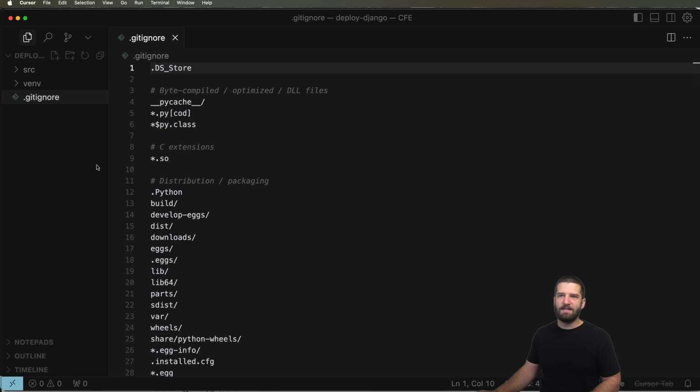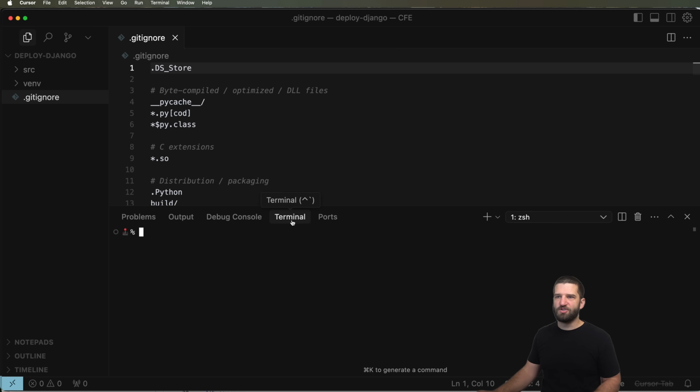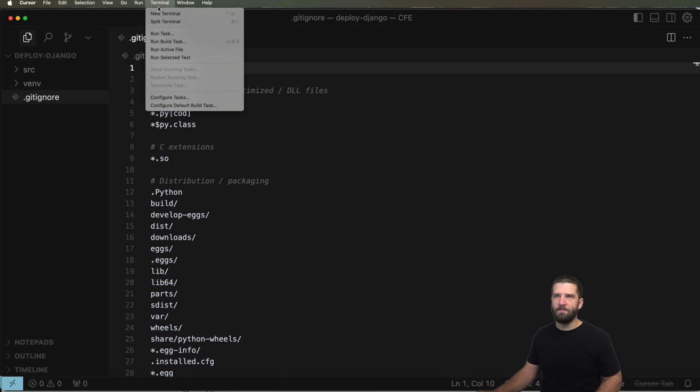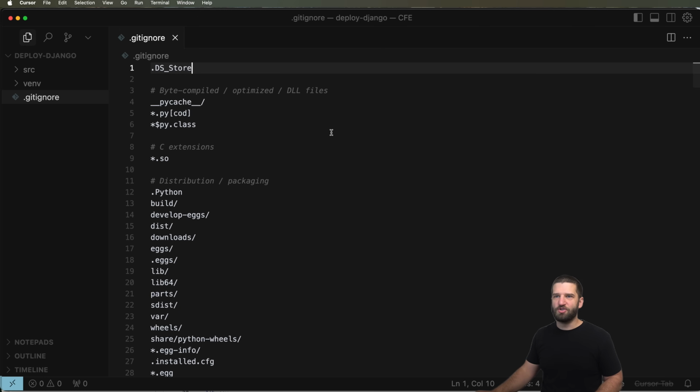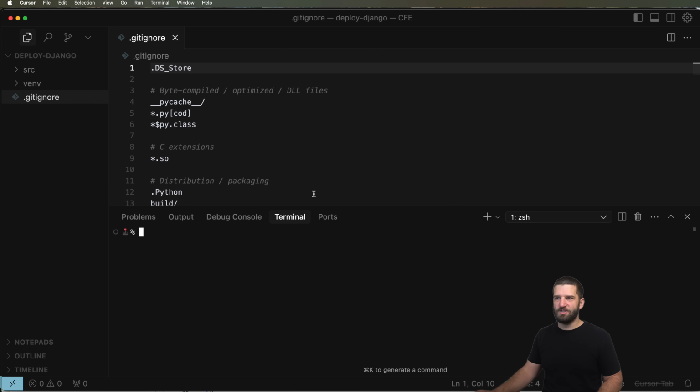So using Git is an important part of setting up your project as well, in which case you're going to want to open up the terminal here. You definitely want to get used to this shortcut because I end up toggling it all of the time, which you should as well. It's really just Control tilde, and that just toggles it. And then, of course, you can create and destroy terminals in here whenever you want to.